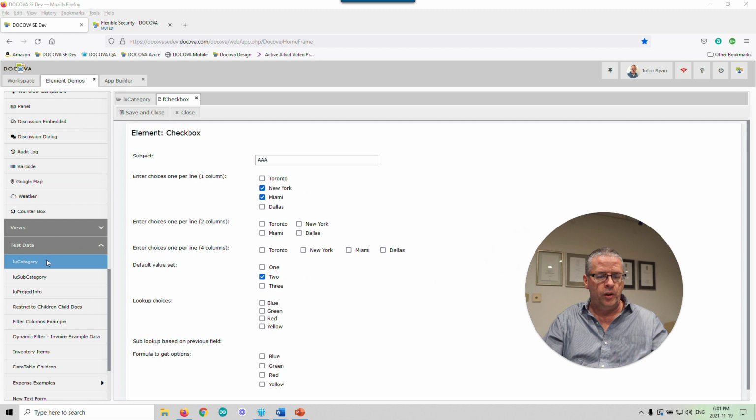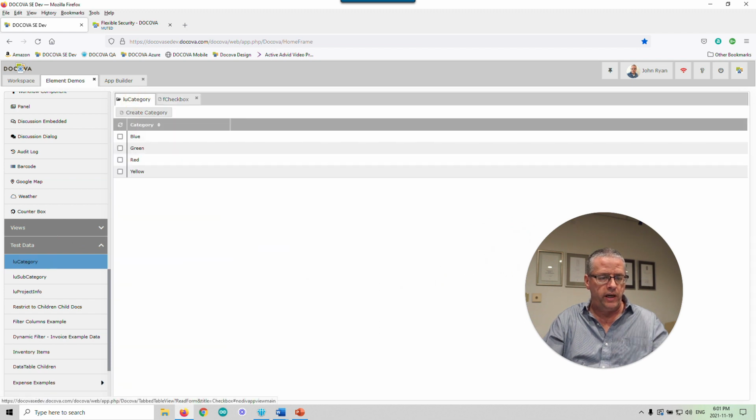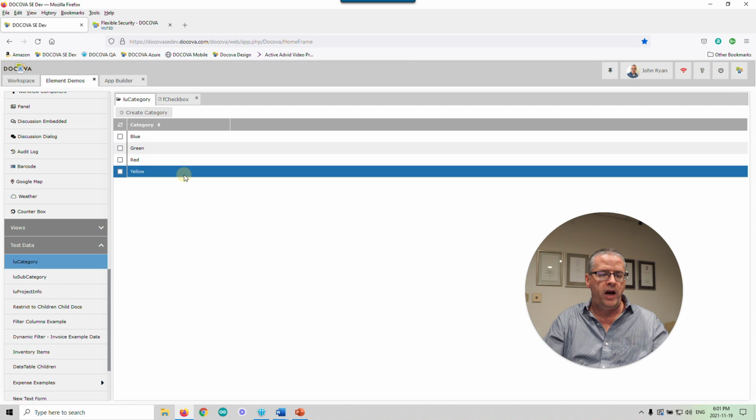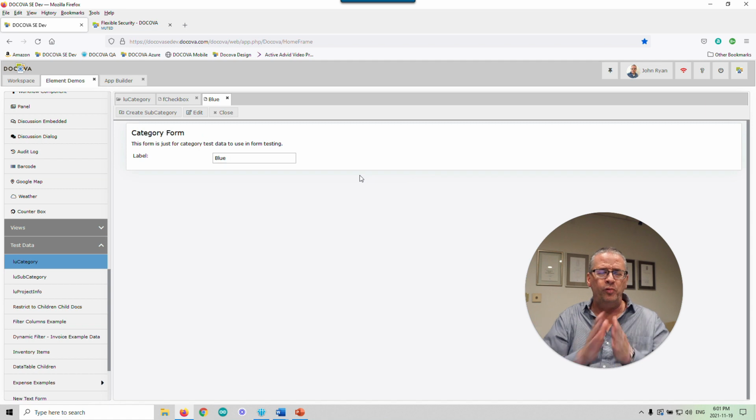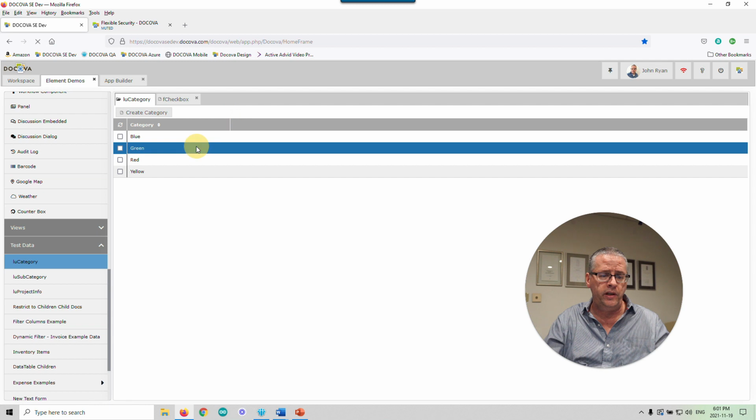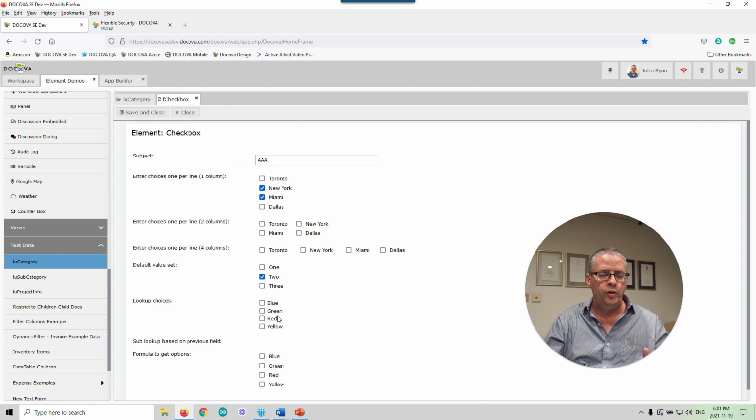Okay, and so if I click on that view, which I did right here, you'll see that I have 4 documents in there. And if I open up one of these documents, you'll see blue, right? It's a really simple form that I used to create these documents that just has one field, and that field is color, right? And so in here I entered blue, and in here I entered green, and that's why when you open up this document you see blue, green, red, yellow, because I said look up to the lookup category view and give me back the list of values in that column.